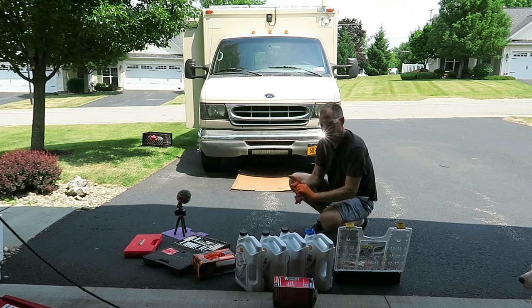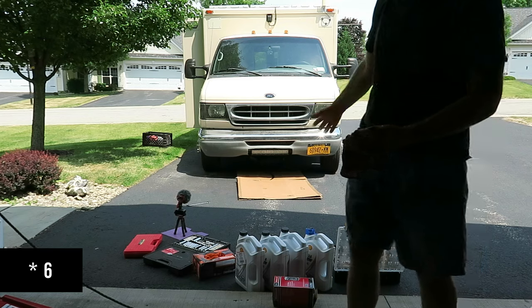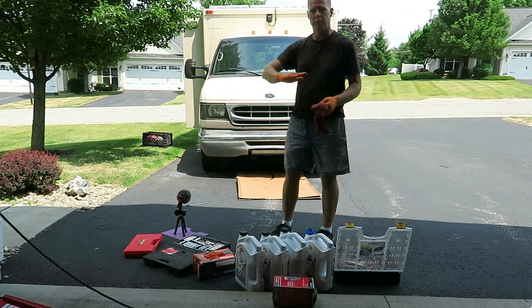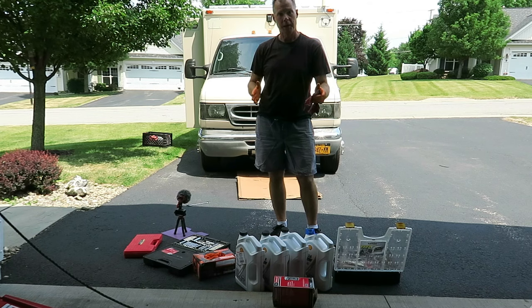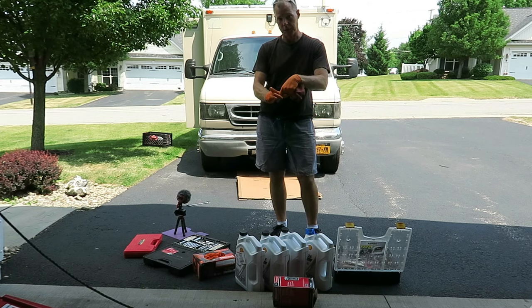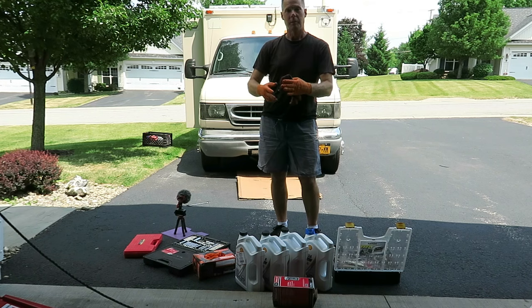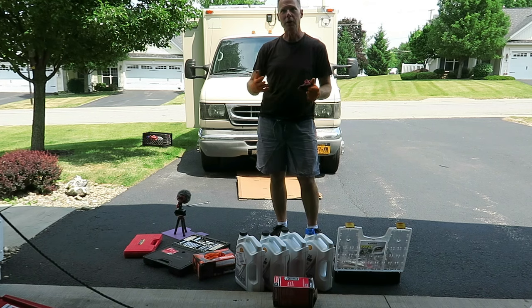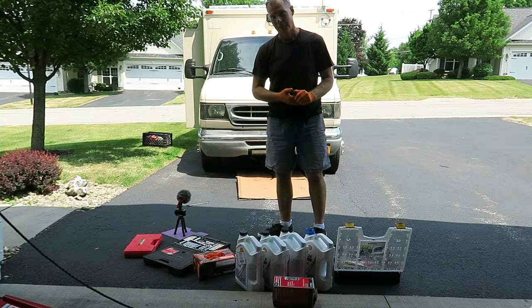It's draining. It's gonna take a few minutes. Now, I'm not jacked up or anything. This is all four wheels on the ground. If you're on a little bit of a slant when you're doing an oil change, put your drain pan so that the hole that goes into it is on the downhill side. Otherwise, the oil wants to puddle up on the other end, and it could overflow if it's coming out fast enough. It almost just happened.